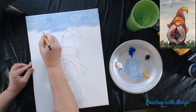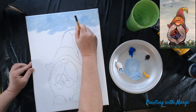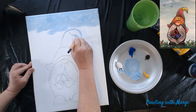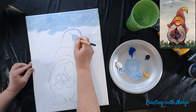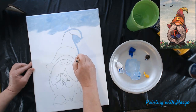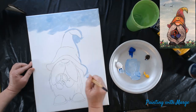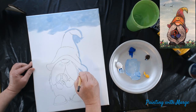We want to be very careful going around our traceable, so you can just outline him with your brush on its side or its heel. At any point you feel like you need to change brushes, be my guest. And then just very carefully work around the outline of your gnome. And if you want to do that first, that works too. Whatever you feel comfortable doing, just take your time working through him. Some of this we probably are going to bring down anyway, but just put a little bit there. Doesn't have to be perfect.